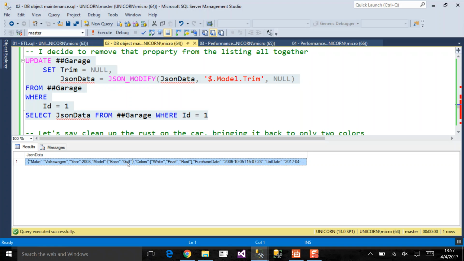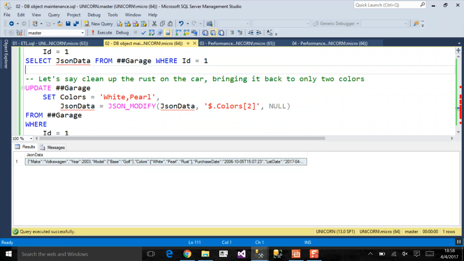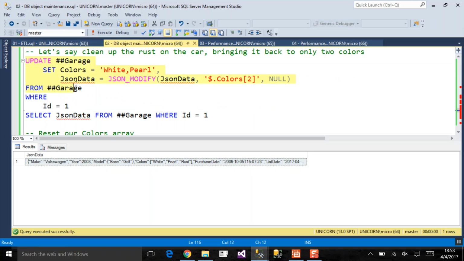The one thing that drives me a little nuts, and we'll see this here in a second, right? So in addition to getting rid of the GLS misnomer, I want to get rid of the rust. So I do my annual summertime, sand down the back hatch and repaint it. It never stays for more than 6 months, but I'll do it anyway. So I want to remove that rust from the colors. And just to note, right, I could do an update and say, okay, my car is now only white and pearl. This is a contrived example. There are times where you truly do want to delete a value of an array, and you don't want to just update it again, which will be important in a second.